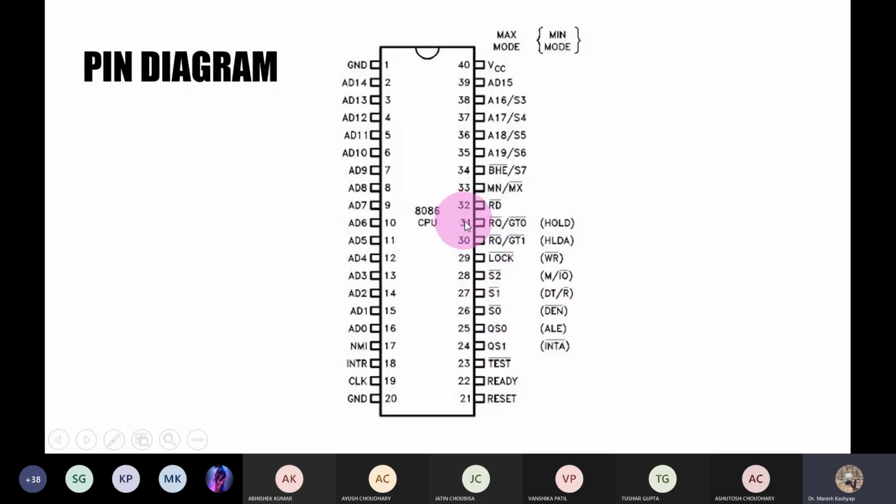From pin number 31 to pin number 24, we have pins which will have different interpretations under different scenarios. How is it distinguished whether it is working in the minimum mode or maximum mode? You can see that pin number 33 has MN/MX bar. This is for designating whether this processor is working in maximum mode or minimum mode. If you apply a 1 here, it will be working in the minimum mode, otherwise it will be working in the maximum mode, right? The interpretation of these pins will change accordingly.